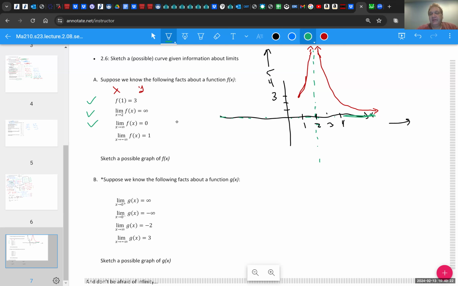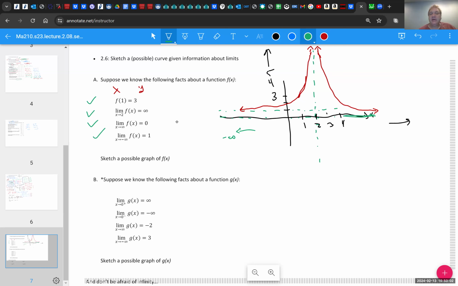Last criteria, when x is negative infinity, so going all the way that way, we want the y value to get closer and closer and closer to 1. So if you think about that and relate to what we just did, that means the y value is getting closer and closer to 1. So I'm going to write a dotted line here to visually see what happens as x goes to negative infinity. As x goes all the way to negative infinity that way, then the y value is getting closer and closer to 1. And we'll just make this continue on because it's kind of nice. Like this. And that's the fourth criteria there.